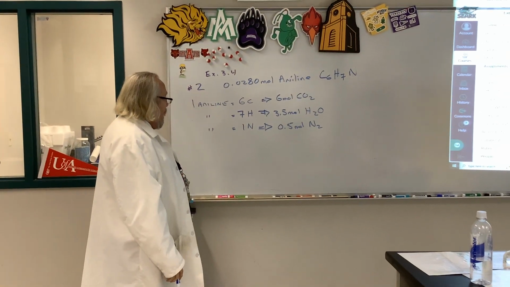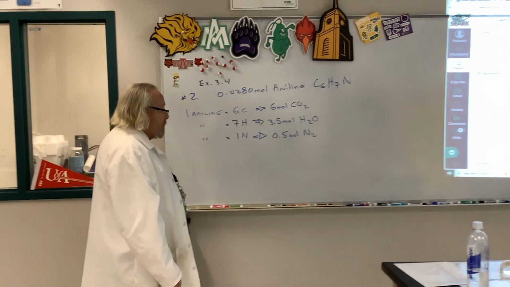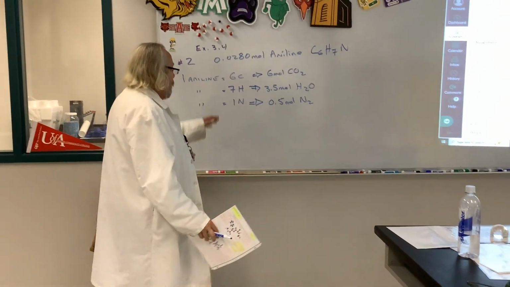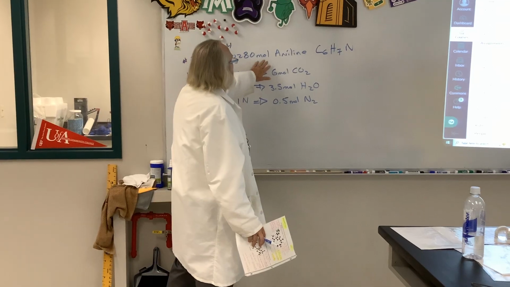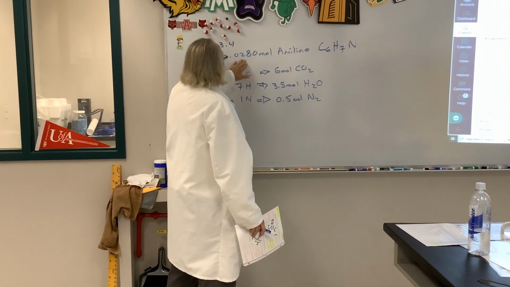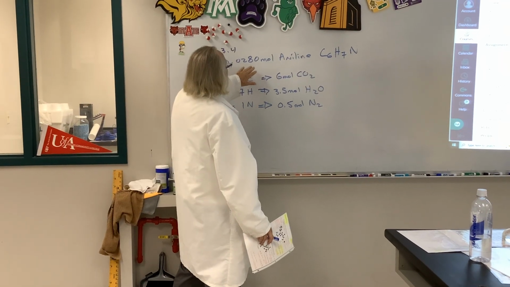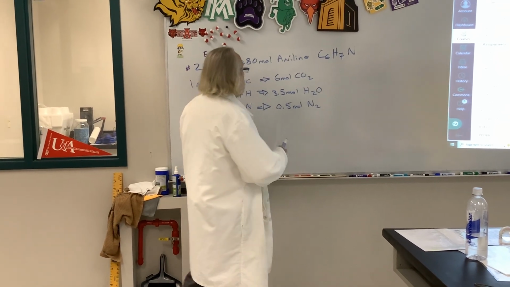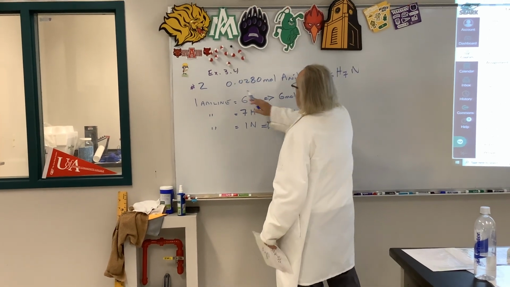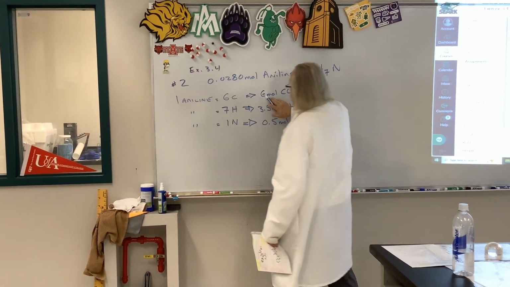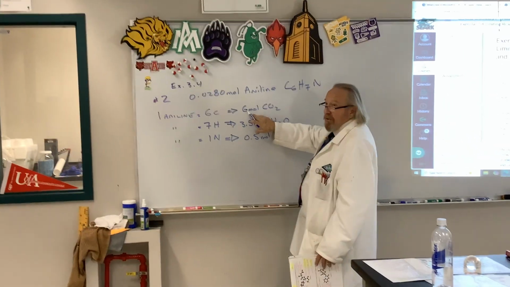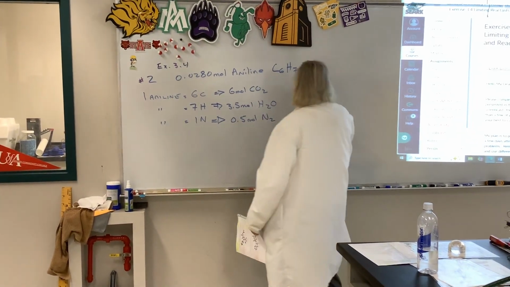So, I have 0.0280 moles. Did you see how to do it? I'm not going to set up mole ratios. 1 mole of aniline gives 6 moles of CO2, so 0.0280 moles of aniline should give X moles of CO2. I just know that in the end, I need to multiply it. If I had 1 here, I would know what I had. If I had a half a mole, 0.5, I know I would change that to a 3. So let's just do that.